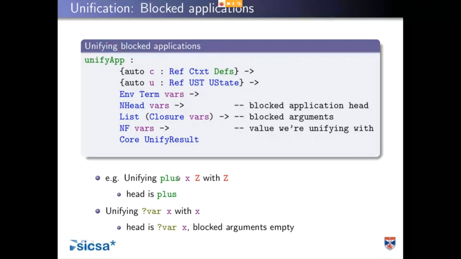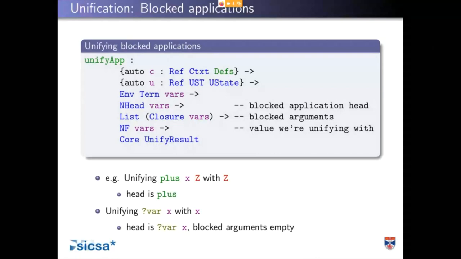If x is a meta we'll generate a constraint and suspend the thing — we can't solve this immediately. The other case, the most useful one, is where we've actually won. If we're unifying an application of meta variable var — say var is applied to x — we have meta variables as a meta variable applied to a spine, which is the environment they were constructed in. When we create a new meta variable, we always apply it to everything in the current environment. When we solve the meta variable, we'll hopefully solve it with a term where those variables are in scope, using a lambda binding of that scope to the term.